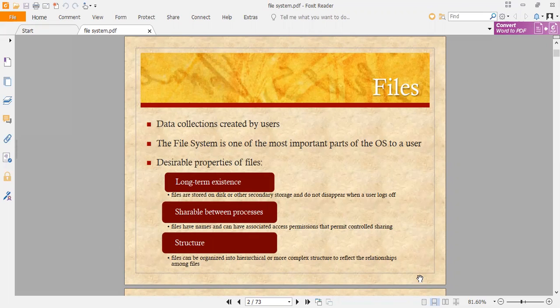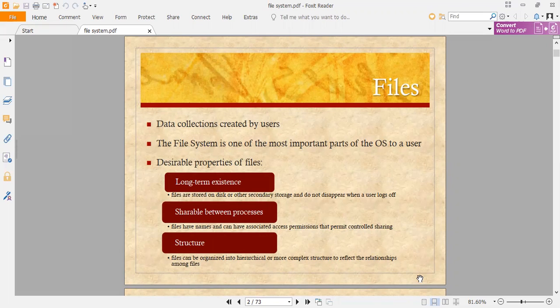The next property that a file holds is being shareable between processes. Files have names and can be associated with access permissions that permit controlled sharing. So any file can be accessed by any process at any time by any user.